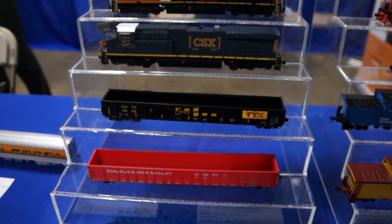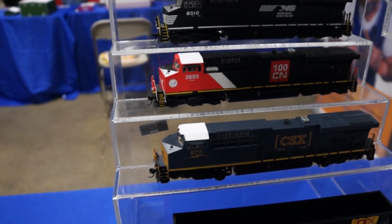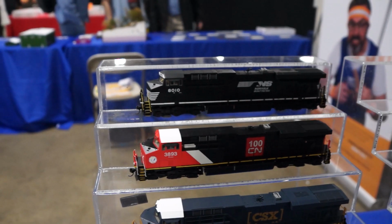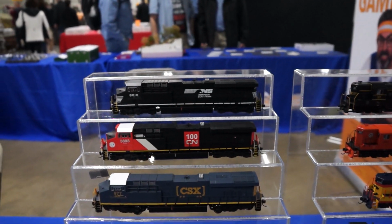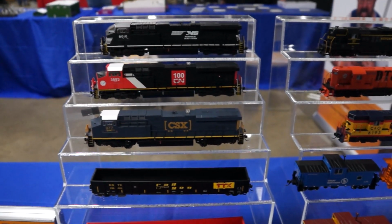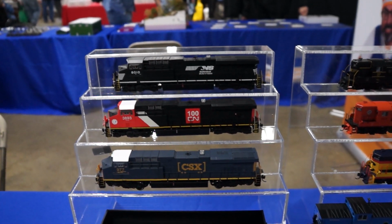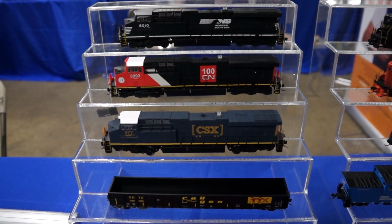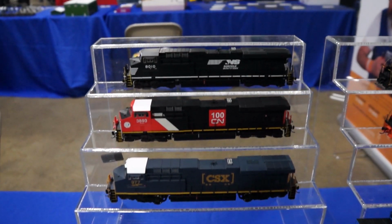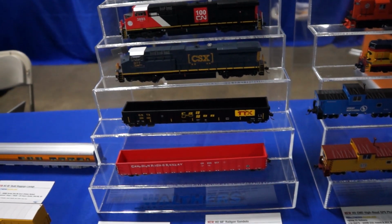So one of the things I like about the Walthers Mainline is that, even though this is not as detailed, you can see there's no grab irons on it and no windshield wipers or nothing. The price on these is affordable compared to Scale Trains. Now, obviously Scale Trains is going to have everything, especially with the rivet counter versions, but I think this is important because finally someone could get modern engines without having to pay a whole lot of money for it. So this is one of the things that I like about Walthers.